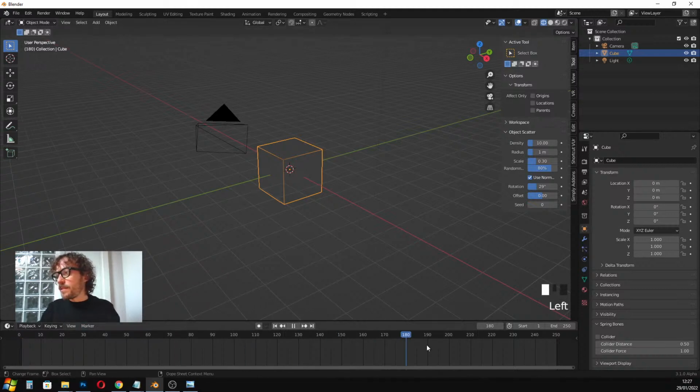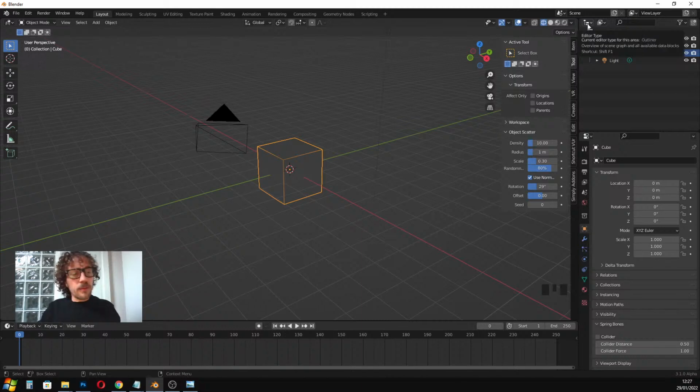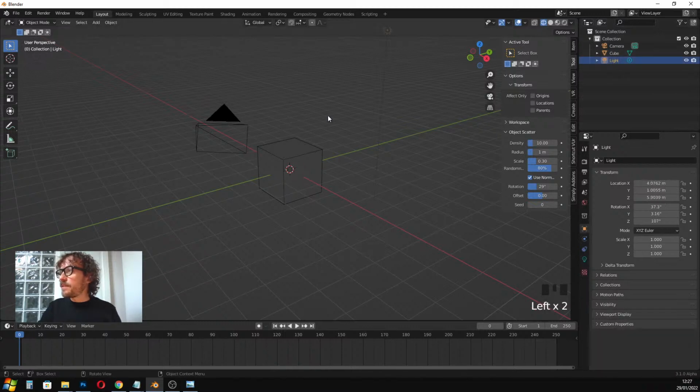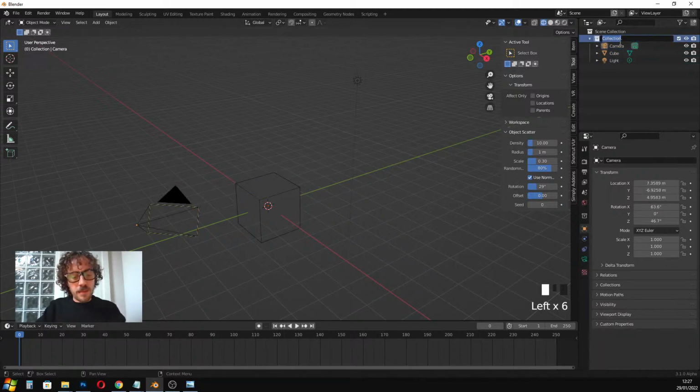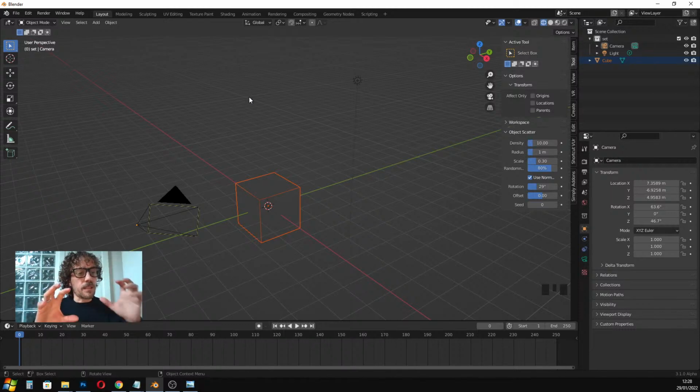Down here you see a timeline that is used for animations. Here you have this panel called the Outliner, and it's like layering. You see that your light, your cube, and your camera are inside a collection called Collection. You can change the name, for example, to Set, and if you want to remove the cube from here and put it in another collection, you can use these things to group things and not get confused. In our case in the NFT it was like background, bodies, accessories, etc.